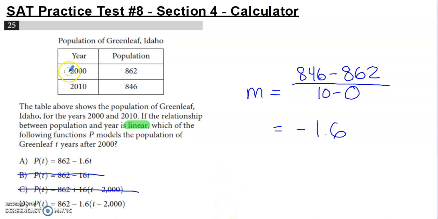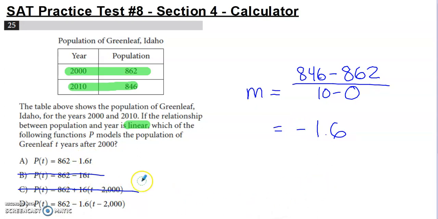And so I went ahead and basically treated this like an ordered pair, treated this like an ordered pair, and did a slope calculation, change in y, or change in population function values. So change in population values divided by corresponding change in time. And you do have to make sure you end up with a negative value here. That should be pretty obvious. The coefficient of t in any of the options here is negative.